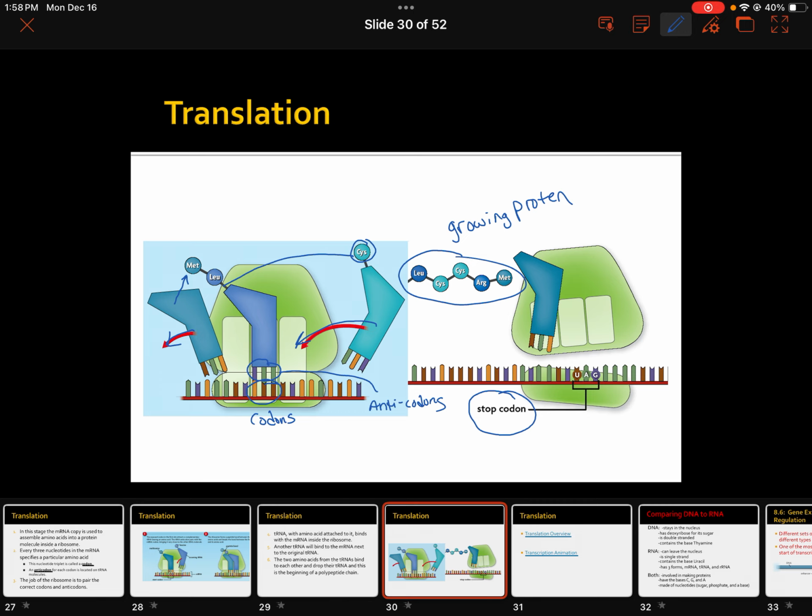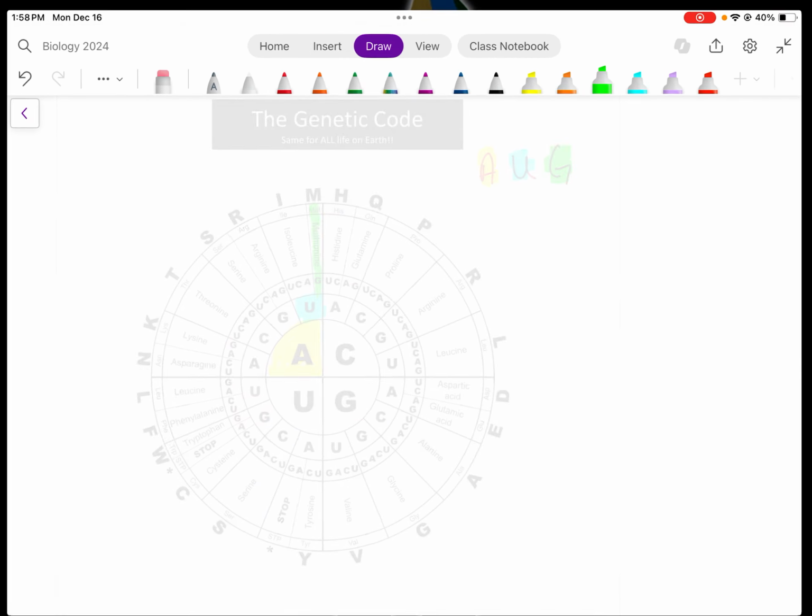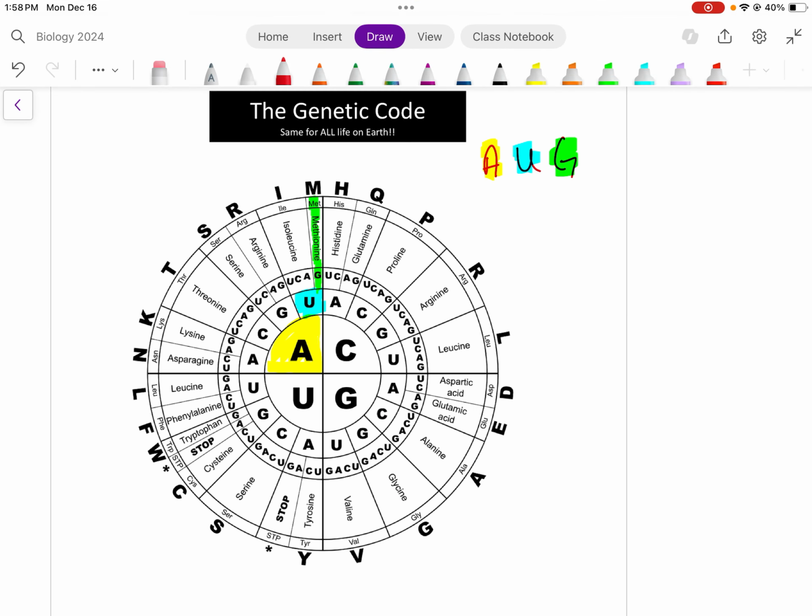So our stop codon right here, let's practice this one. We can try UAG, and we'll go back to that decoder ring, and use it in the same fashion. My first letter is U, so now I'm down in this quadrant. Second letter is an A. My third letter is a G. So either G or A, either way, that codes for stop. And that's how we use the circle decoder.